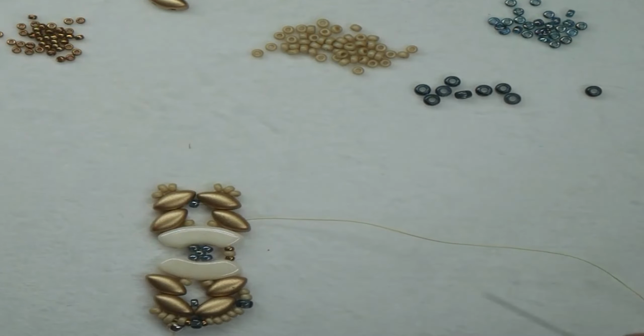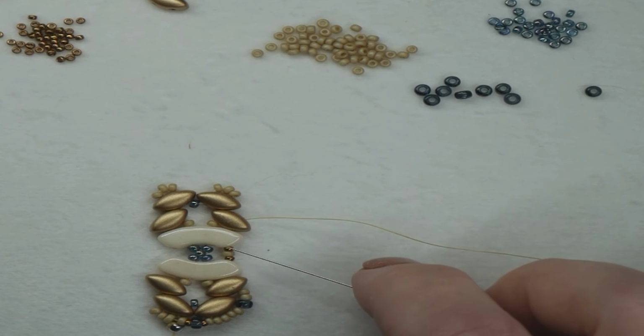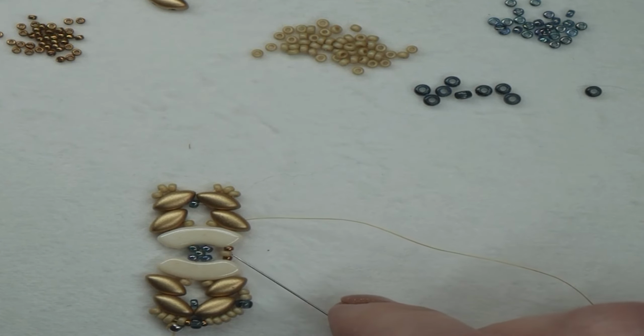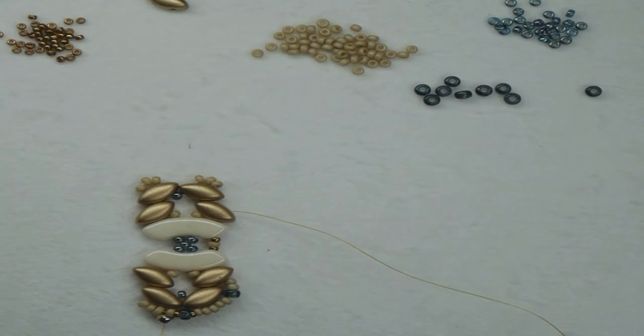There we go. Now this portion right in here is going to wobble around a little bit because the size of those beads is actually bigger than the space that's sitting there. So in another step, we're going to make this stick out to make another X sitting right here. So don't worry about that. We'll fix that on the next round.